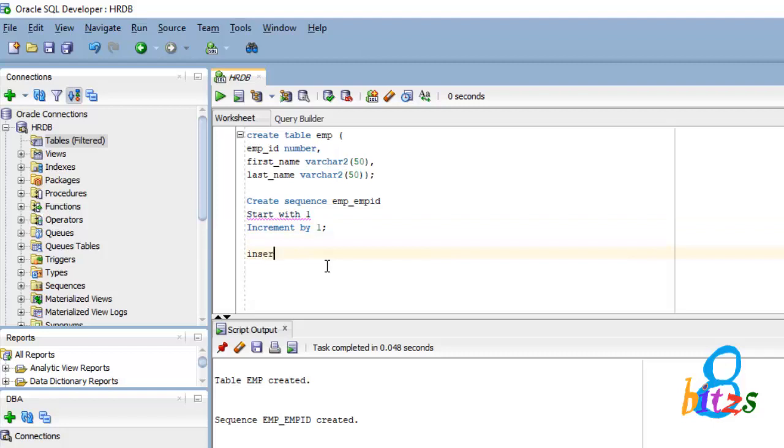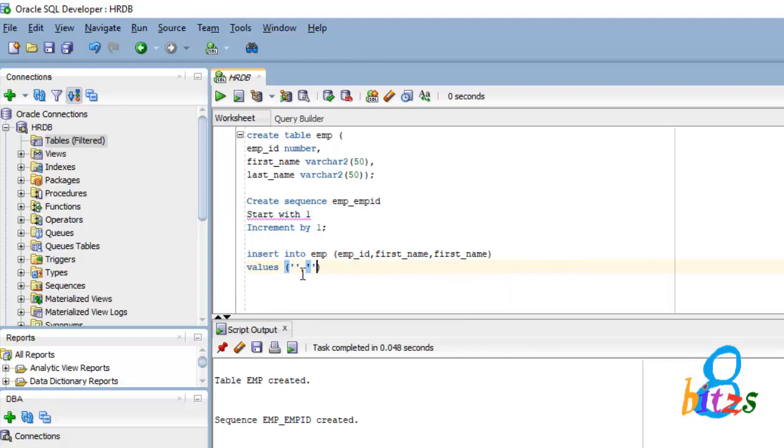Now we will see how this sequence can be used in the insert statement. I am writing an insert statement to insert one row inside the EMP table. So the syntax is insert into EMP, then I will mention the column names: emp id, first name, last name. Remember, when we inserted one row in Microsoft SQL Server, we did not add emp id in the insert statement.